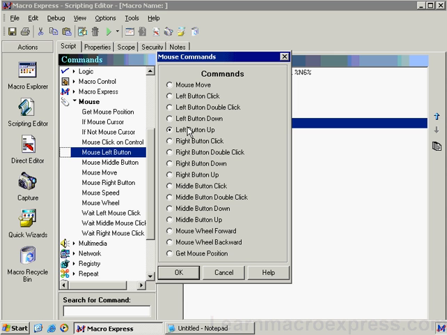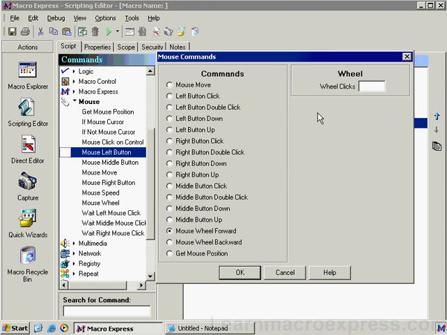Same with the right button, middle button, and the only other options that really need explanation are the mouse wheel forward, which means that if we have a wheel mouse, for example, it will emulate me rolling that mouse how many clicks through. So if I say 3, it's going to press my wheel up 3 times. And now keep in mind that won't do that physically, it will just do it in the computer. It will act like it really is doing it. And the reason why you use mouse wheel forward or mouse wheel backwards would be if you're in Internet Explorer.